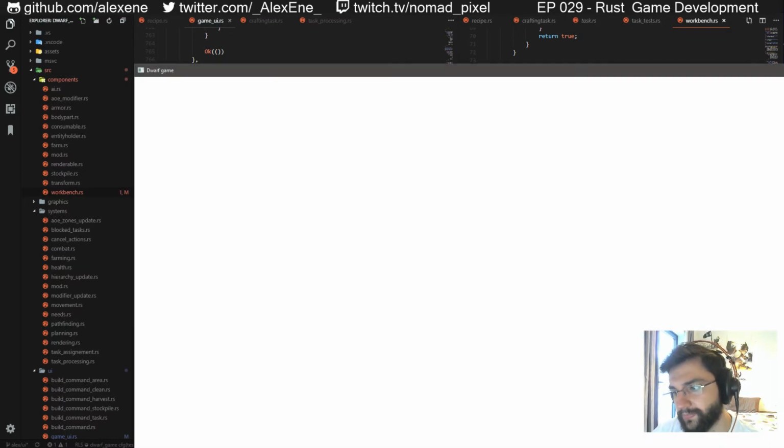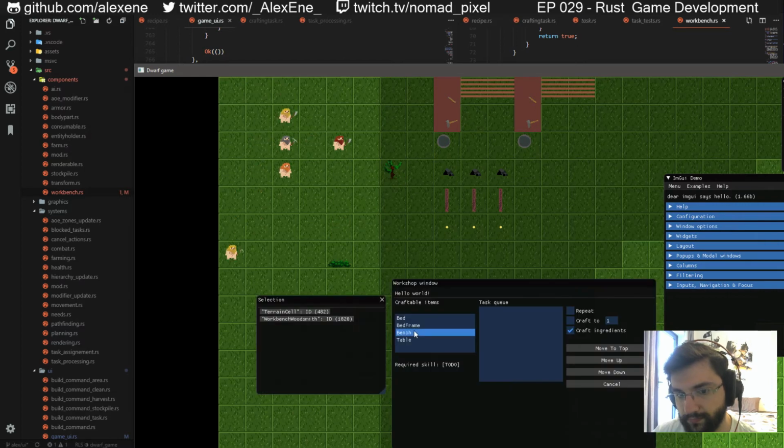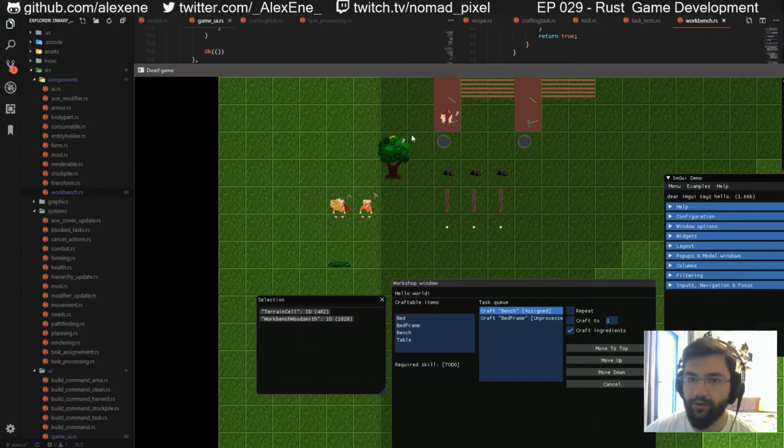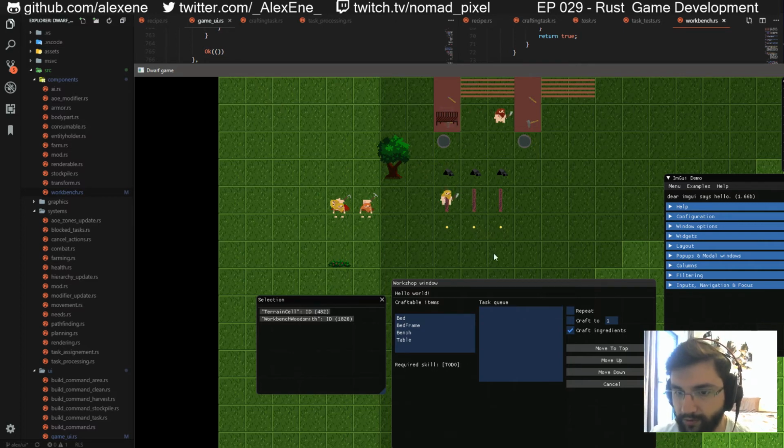All right. So now the bench should be done first. All right, so yeah, bench, and then we do the bed frame.